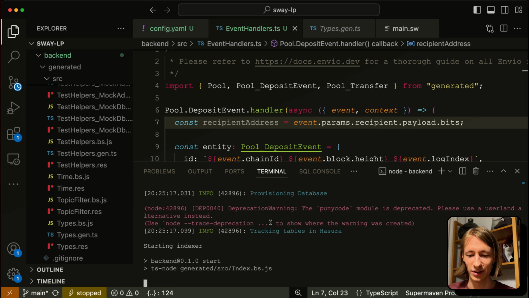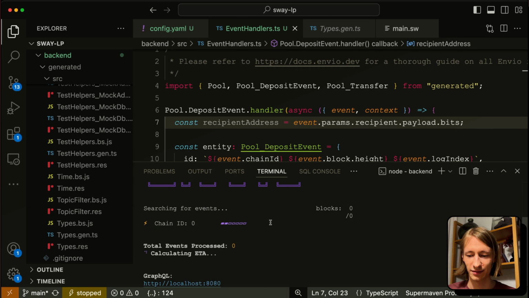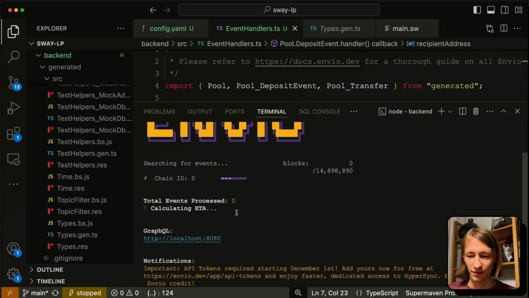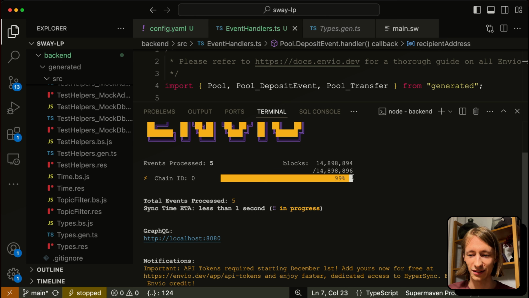So let's take a look. I don't know how much time it will take. It's actually super fast. It skipped all the irrelevant blocks. This happened because we use HyperSync under the hood. It's a really powerful way to get data from EVM or Fuel chains. And after it's done, it continues querying at the head.